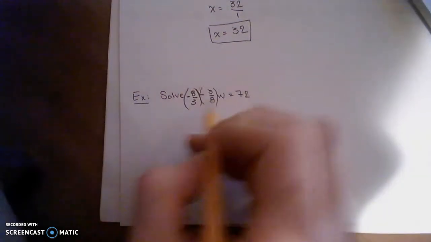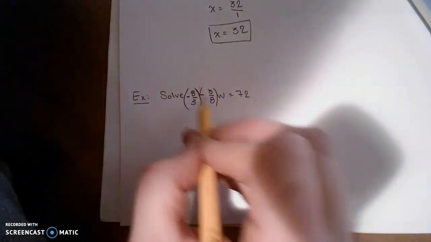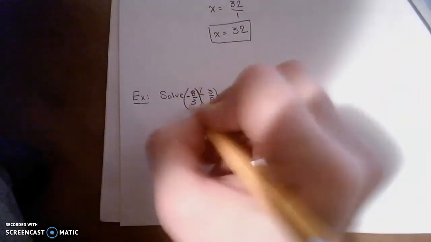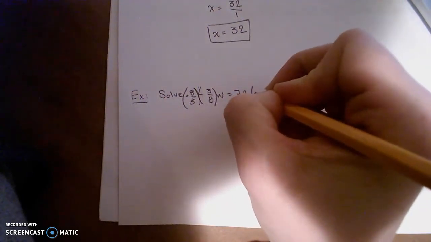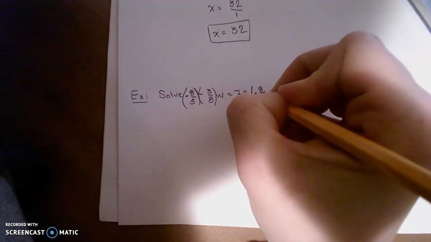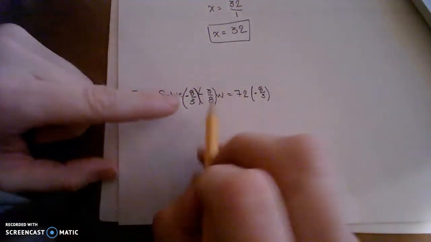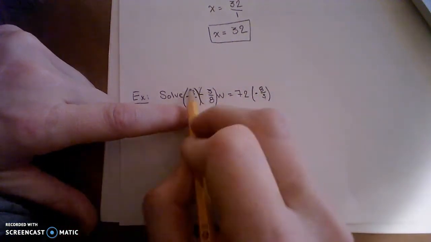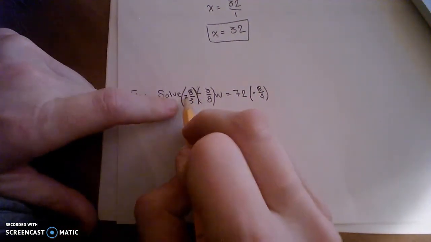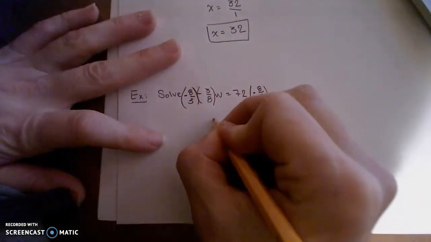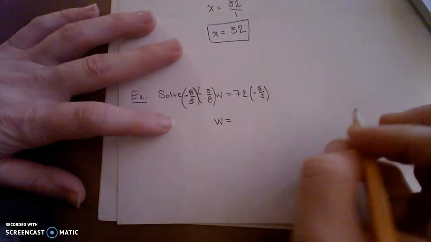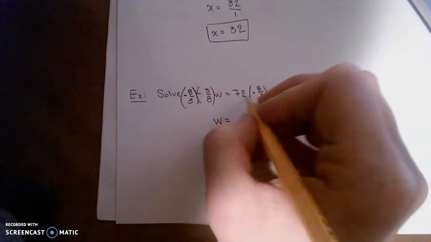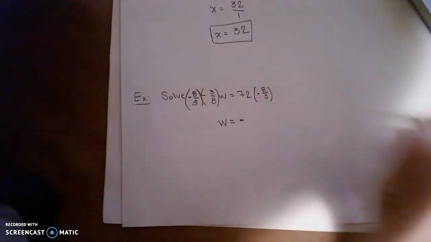So all the same numbers, just numerator and denominator are flipped. So what you do to the left, you have to also do to the right hand side here, negative 8 over 3. So again, I had negative 3/8 w, so I multiply both sides by negative 8 over 3. That will cancel everything here, and the negative times the negative gives me a positive, so I'm left with just positive w on the left. And on the right-hand side here, 72 times negative 8/3. So positive times negative, I know my answer will be negative.